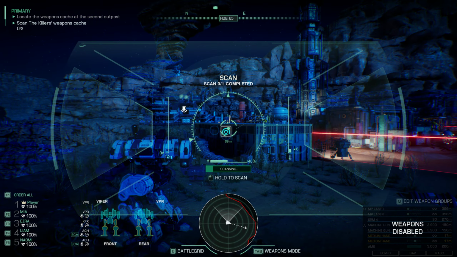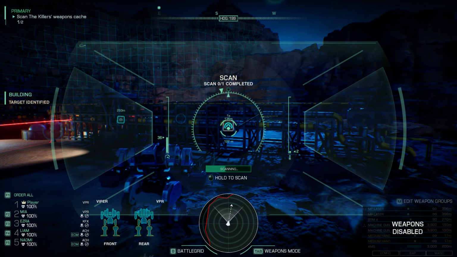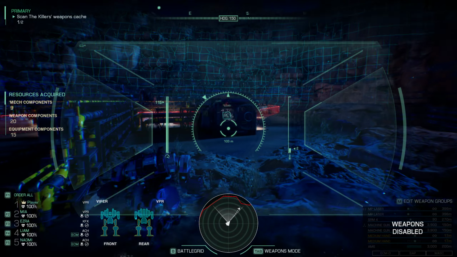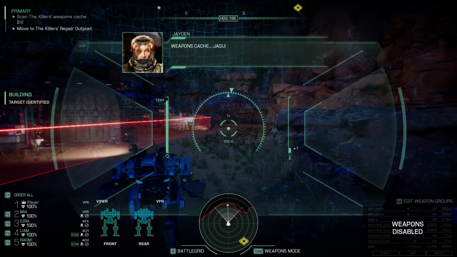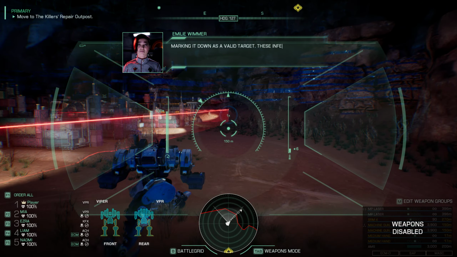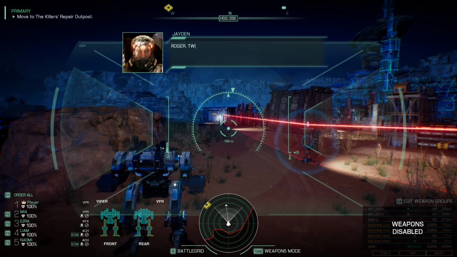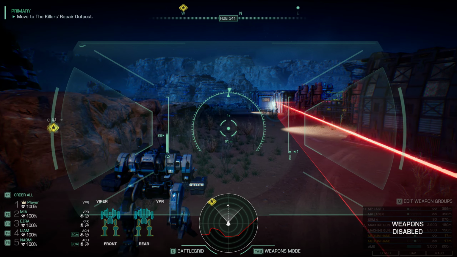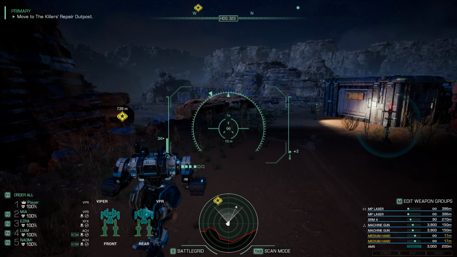Scan mode engaged. Scanning complete. Scanned salvage. Marked for pickup. Weapons cache. Skagor base? Advise. Marking it down as a valid target. These inferior spheroid weapons are of no use to us. Roger. Two to go. Scan mode disengaged.